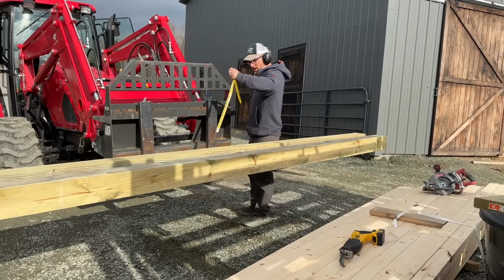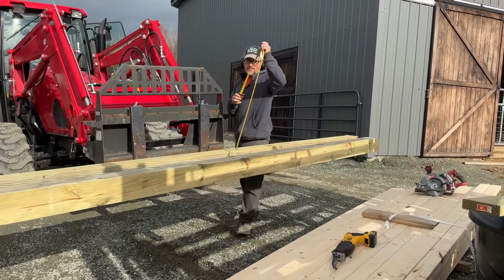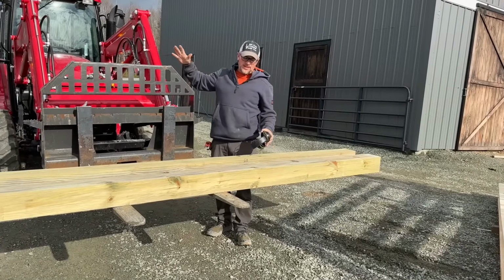Let's see, we are 32 inches, right on the money. Wow. Look, or at least this side is. Yeah, it is. Pretty good. This is kind of crazy.